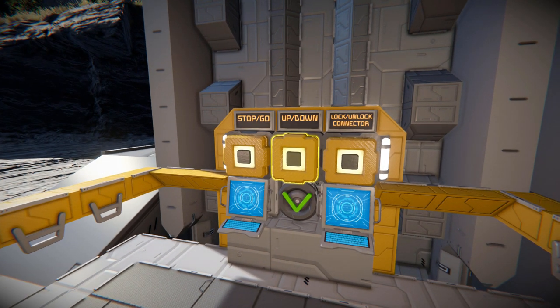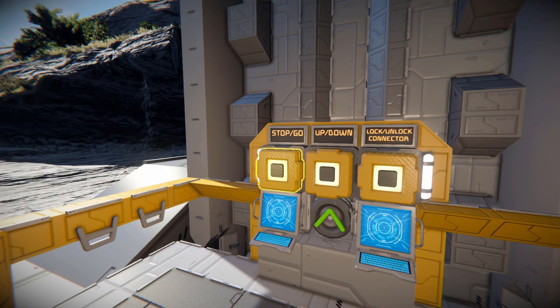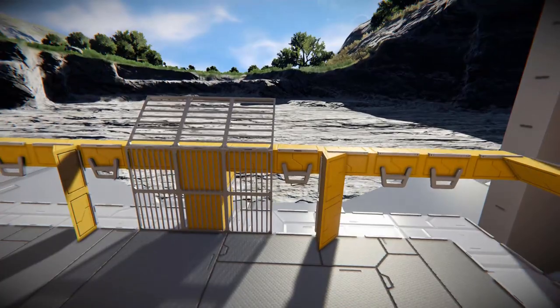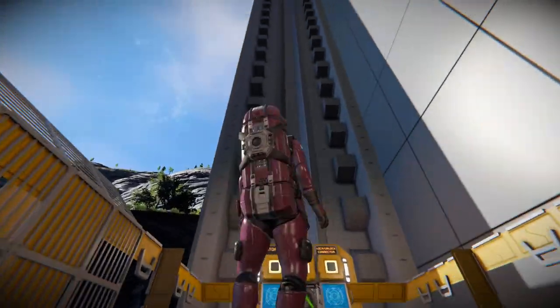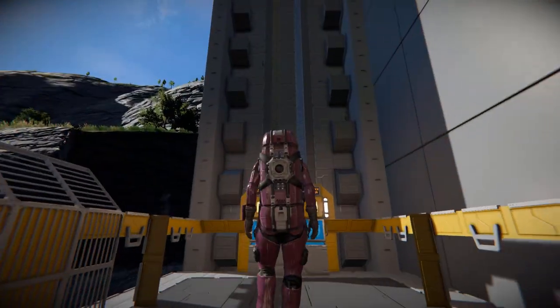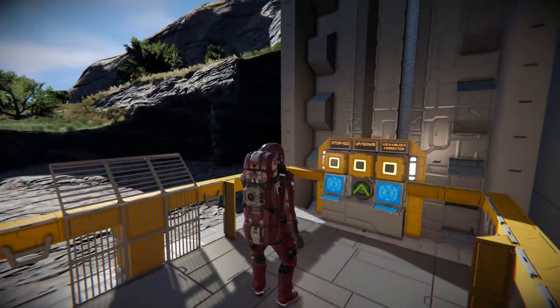Then we've got this button in the middle. This will change the direction of the elevator with a very handy rotor below it telling you where you're going. So there we go with that. And the final button is the stop go, where we can simply press it. Our little fence there will raise up and will keep us nice and protected so we can't fall off this. And we'll eventually raise to the top in a quite speedy fashion, actually.